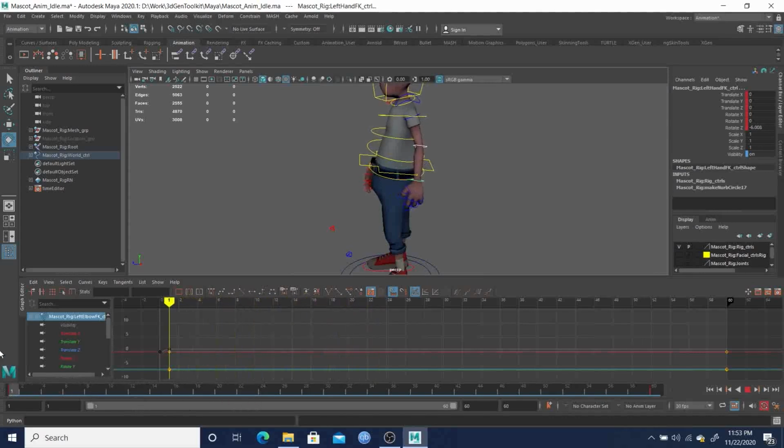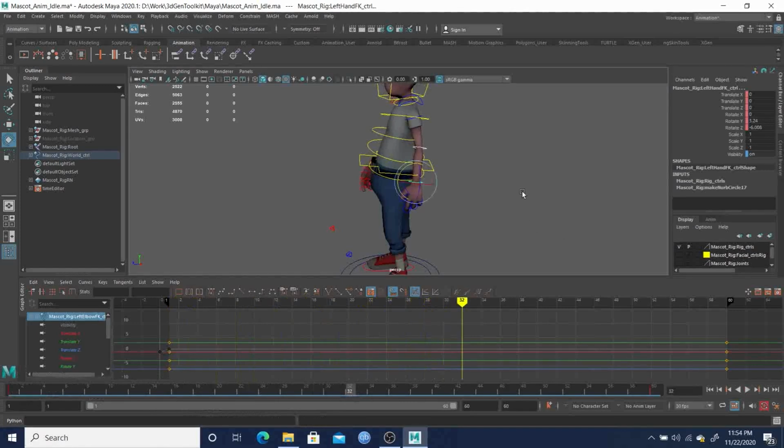So if I start just a little back, on 1, I want to make that change on 60 as well, so Control E. And then here I'm going to bring that a little forward, say here, middle mouse dragging, okay.